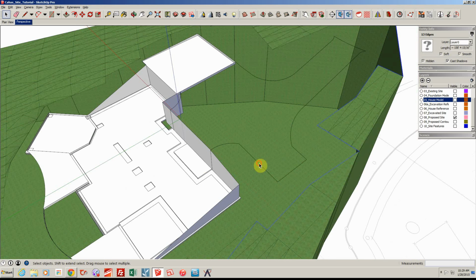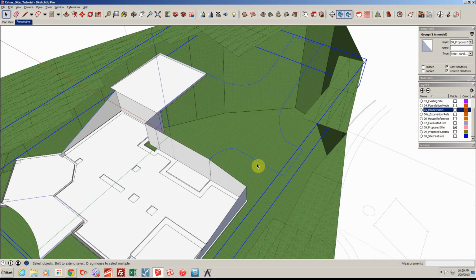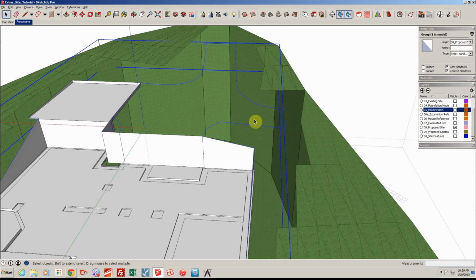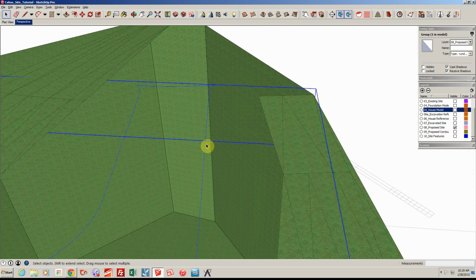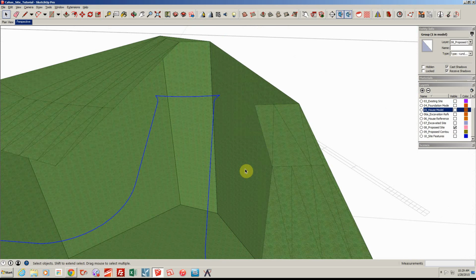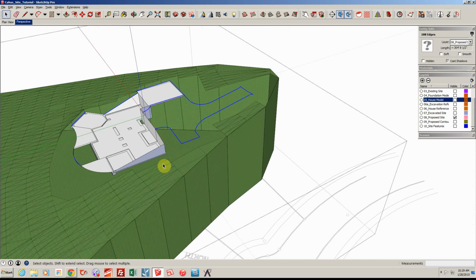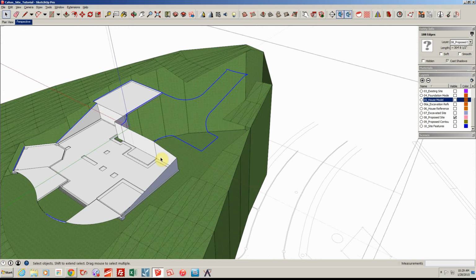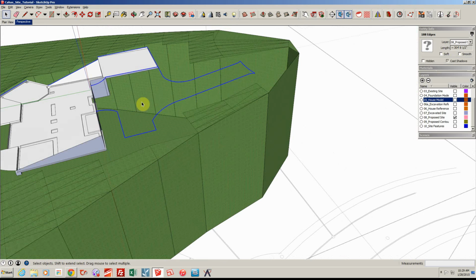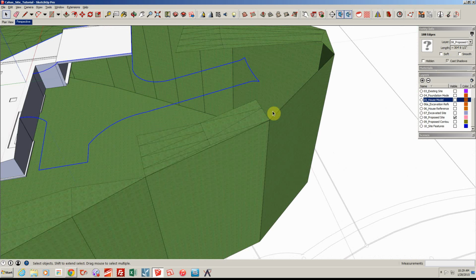You know what? I've made a mistake here. Before I get that far, I had made all these lines into a group to make it easier to select. So I forgot I needed to explode that group. So I'm going to edit and explode. Now most of those are chosen that we're going to need to create. So that just saved a little bit of time.